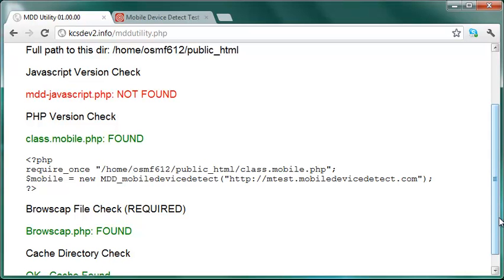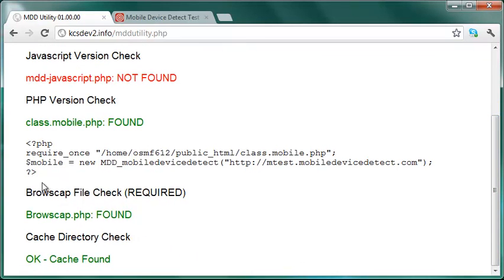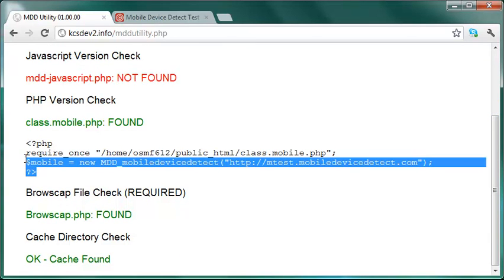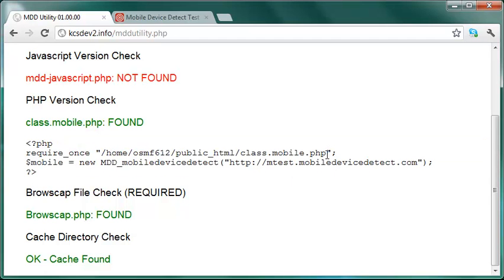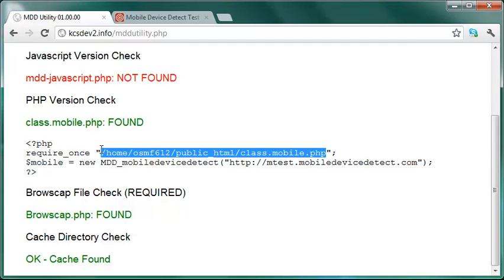The last thing to do is we need to copy the PHP snippet, these 4 lines here, generated by the mddutility file. It has already properly updated the path to the class.mobile.php file, and it's done that dynamically for you, so you don't have to figure out how to do this yourself. It can be somewhat cumbersome.